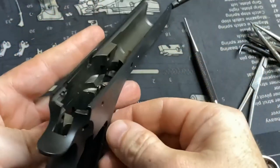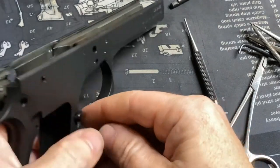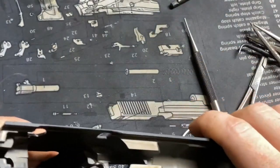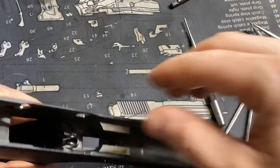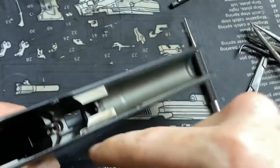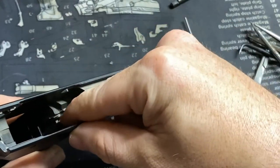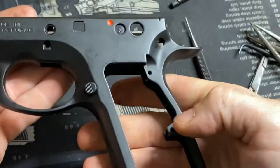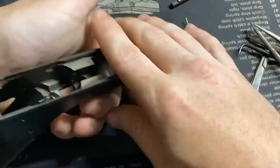Slide the magazine release in. Get it into the middle. Look down in there, make sure my groove's going to line up, and then I'll just push with my thumb till it goes down into its slot. And now my magazine release should work. Easy peasy.